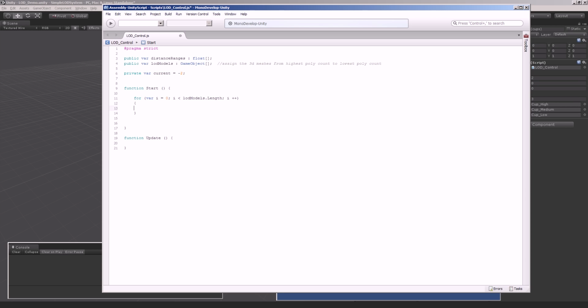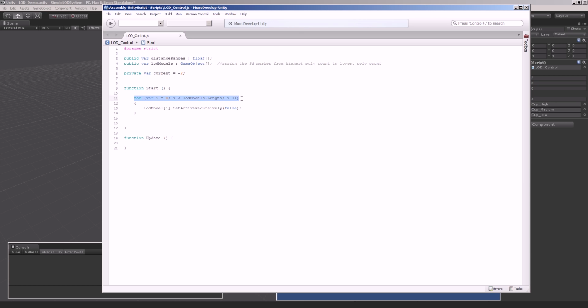Okay, so the for loop now, we've met our condition. This is what we want to do if it is met. Set active recursively false. So what's going on here is the for loop is just looping through all the LOD models that you possibly set. You could have 2 in there, you could have 8 in there. So we need the for loop because we don't have a set amount of 3D mesh models that this script can know for certain ahead of time.